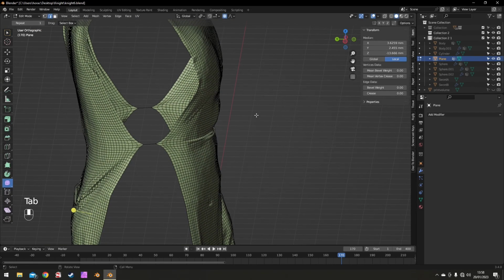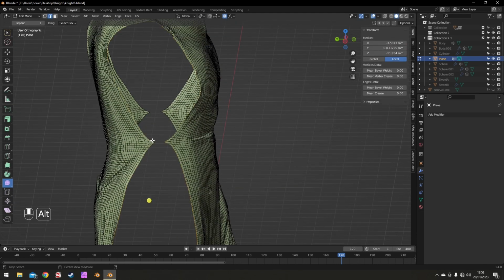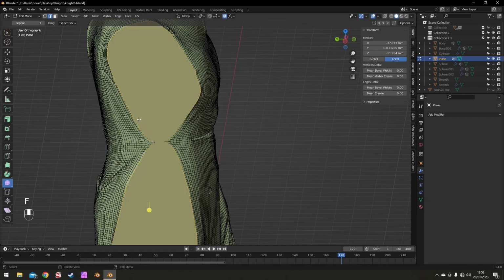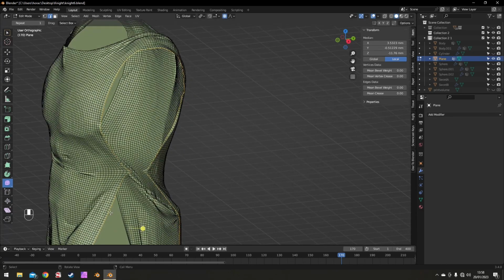So first thing I'm going to do is delete what's left of these strings. And then fill the edges, fill that side, alt select that one and fill it.